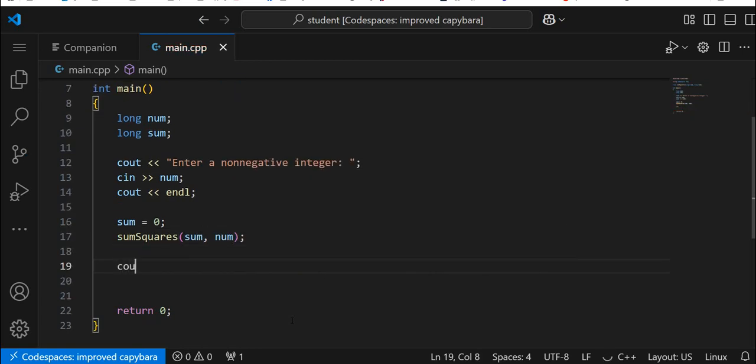Last time, let's cout and say the sum of the squares of the numbers, and we'll say from 0 to, and let's leave that blank, and let's use the variable num.